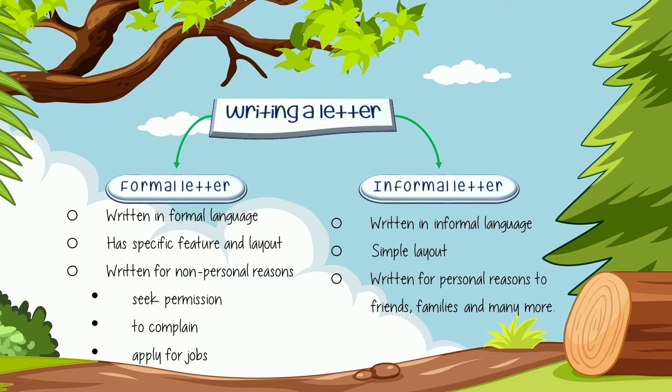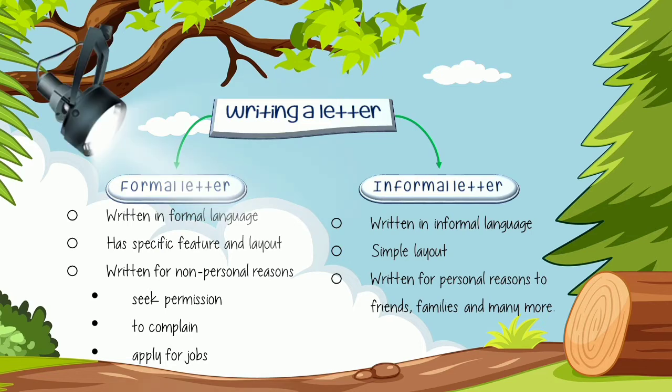For informal letter, it is written in informal language and it has a simple layout, and it is written for personal reasons to friends, families and many more. The difference between formal letter and informal letter is formal letter we use for more professional purposes. Okay, surat tak rasmi. Okay, informal letter kita guna kita nak tulis surat kepada ahli keluarga, kawan-kawan, sahabat pena dan sebagainya. Tapi untuk tujuan rasmi, benda yang bukan bersifat peribadi, okay, you use formal letter.